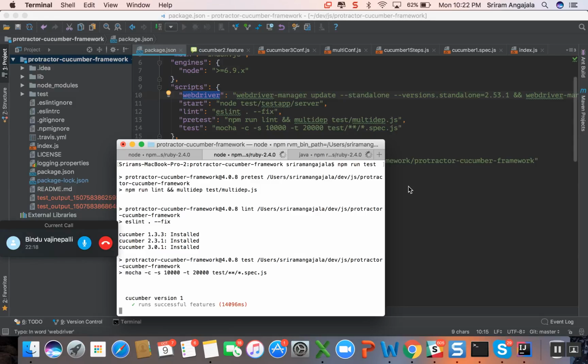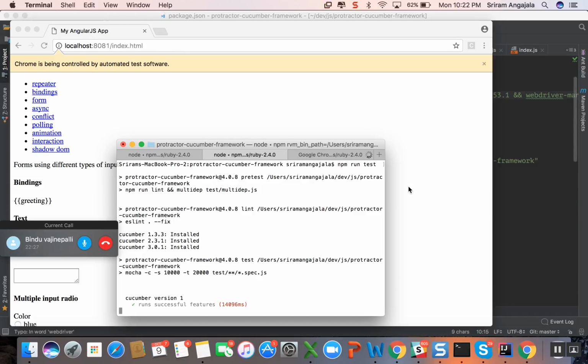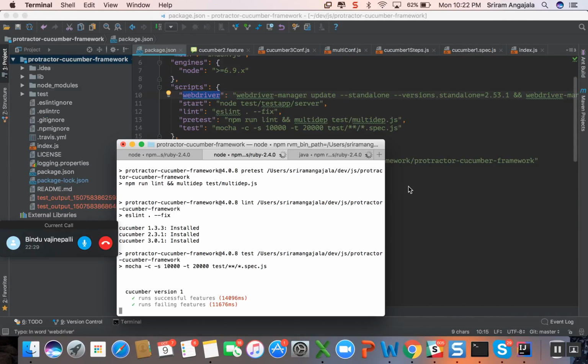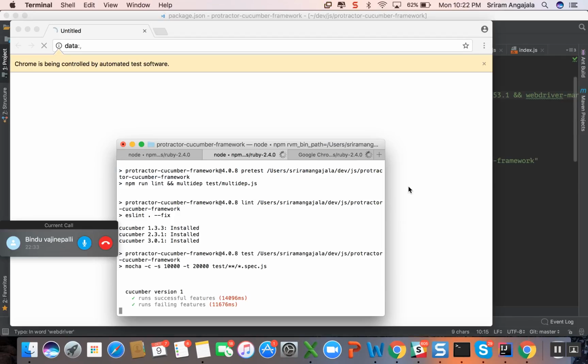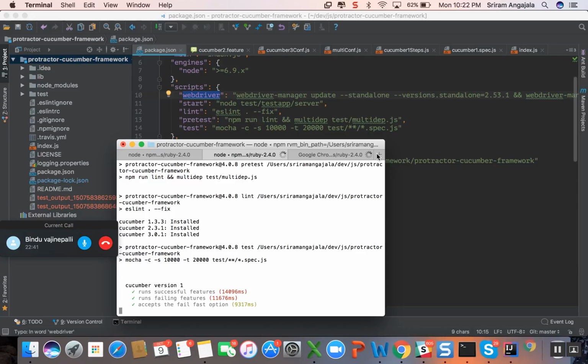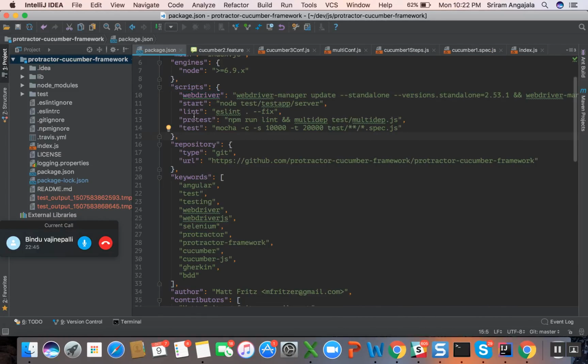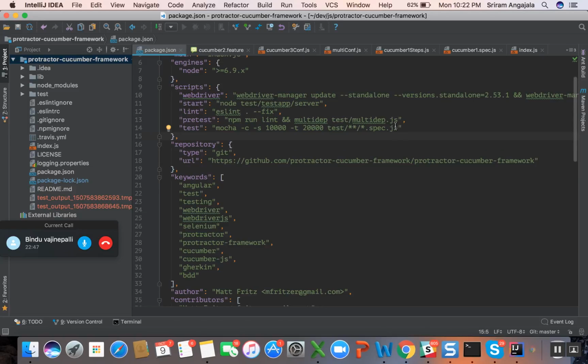Everything is being run by the tool, but we made it a little bit simpler by taking away the hard work of writing a lot of command lines every time. We made shortcuts so that we can just run npm and that shortcut, and it will run the intended task. Forget about the pre-test and linting; you don't need to worry about them.